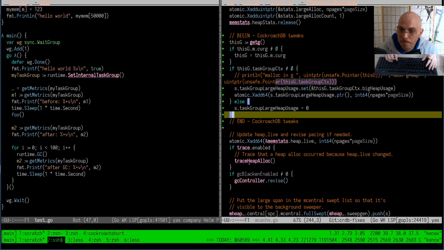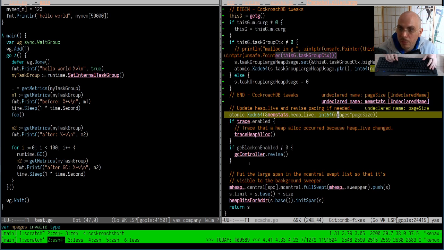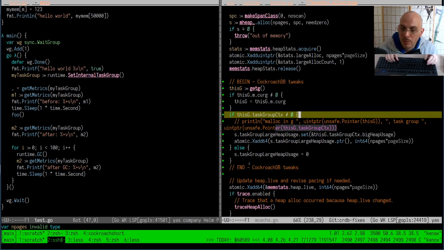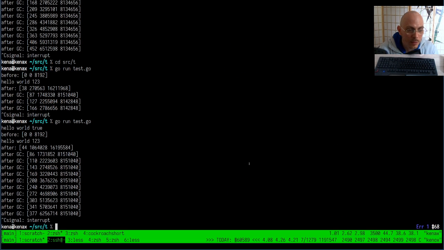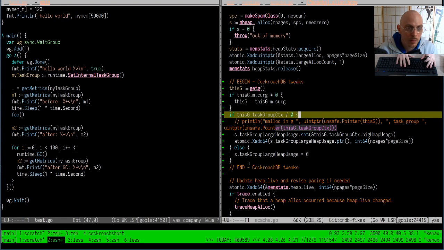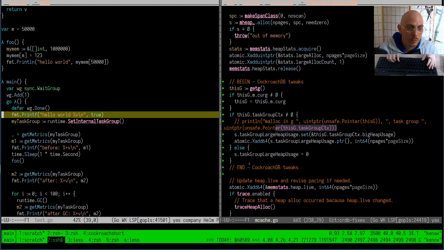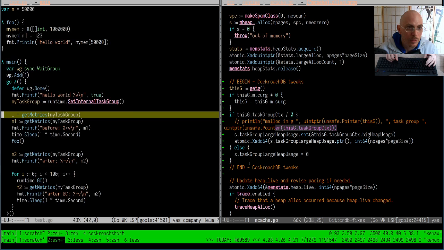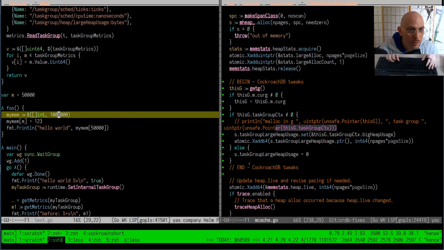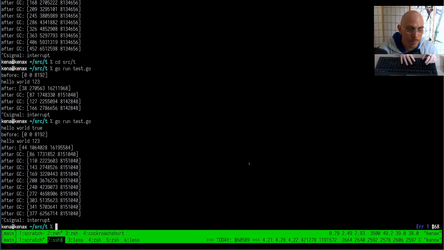So the number of bytes being allocated is n pages times page size. We are looking here at an allocation for that task group: 1 million times 8 bytes, so that's 8 megabytes. Not surprising.